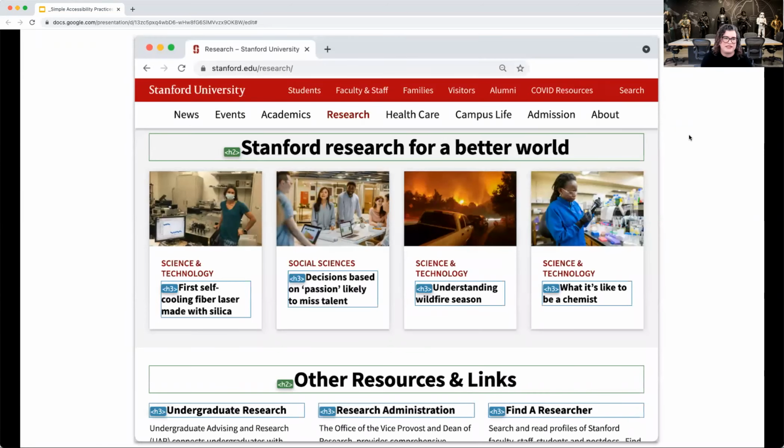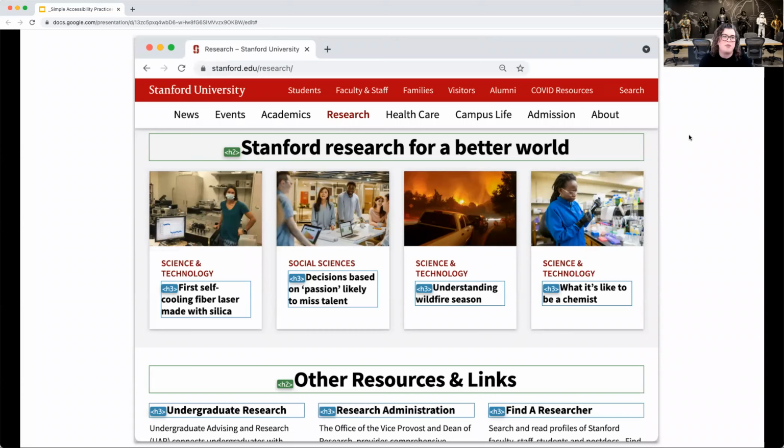Here we get to see a little bit about what's done behind the scenes. It's not just a visual reference, but you want to provide structure through the semantic markup. You might hopefully be able to see in the screenshot, next to Stanford Research for a Better World, in green, it shows an H2. That's the formatting for a header, a level 2 header. If you go down the page, you can see H3. I think there's only H2s and H3s. If you were building this page out and had more headers, you might have H4s, H5s, etc.